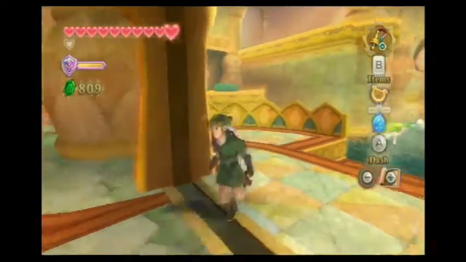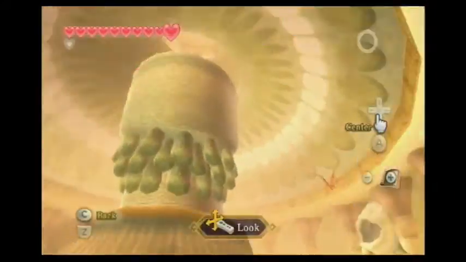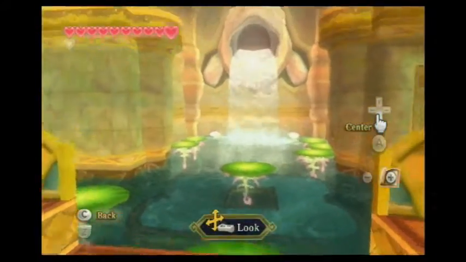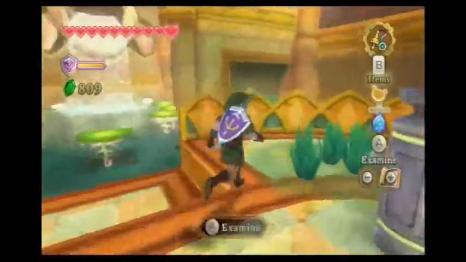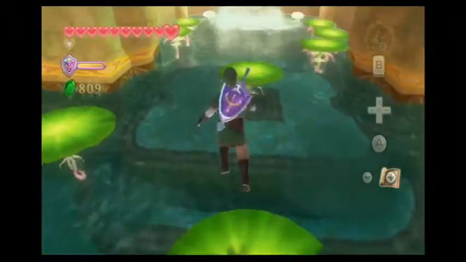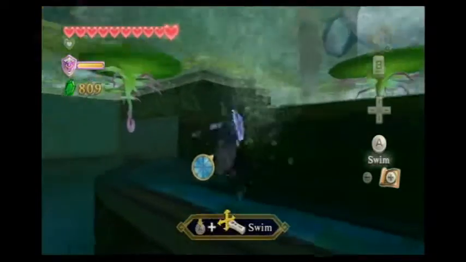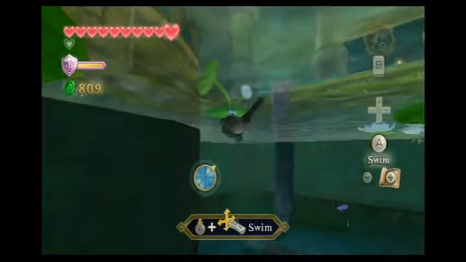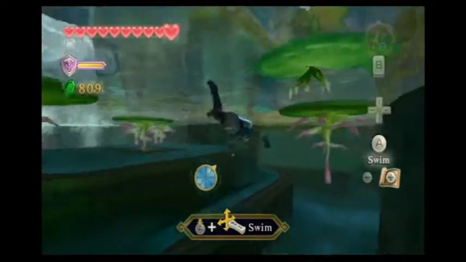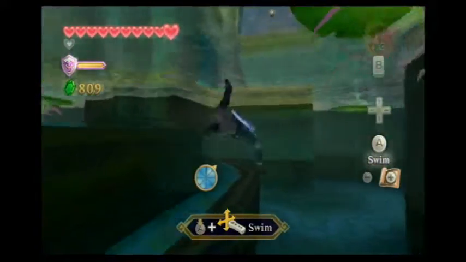Last time, we entered the Ancient Cistern and discovered some very mysterious things in the basement. This time, we'll be continuing our quest in the Ancient Cistern to see if we can return to where we were and obtain the boss key. So yeah, that's pretty much it.